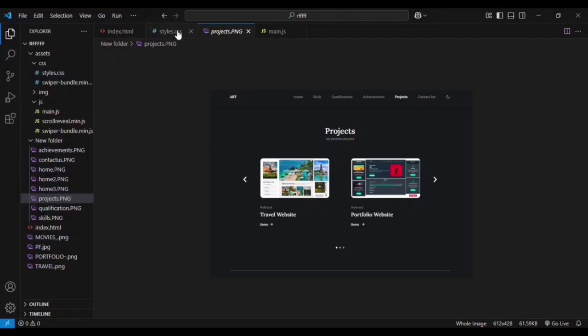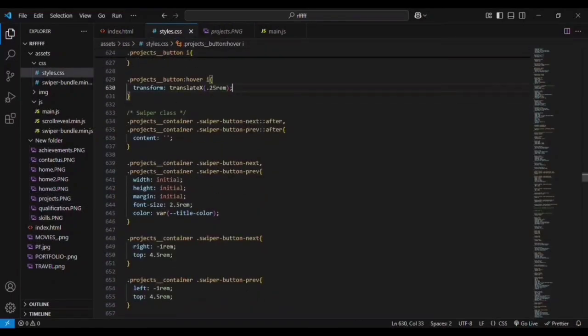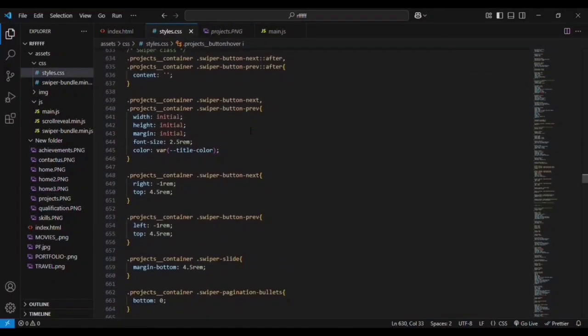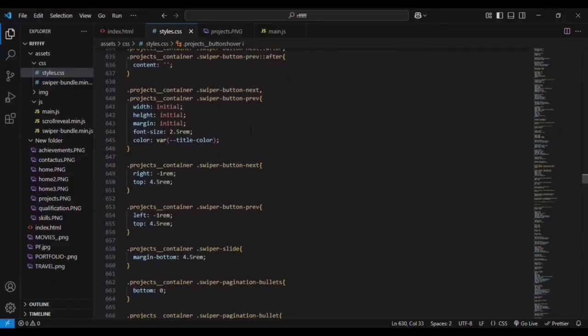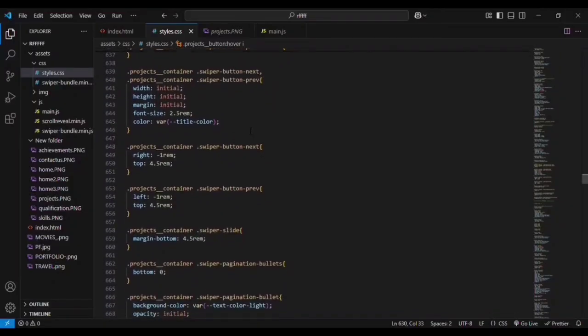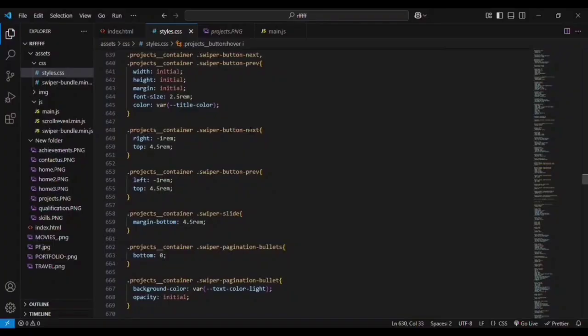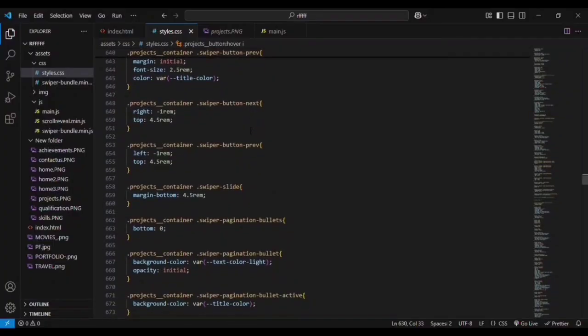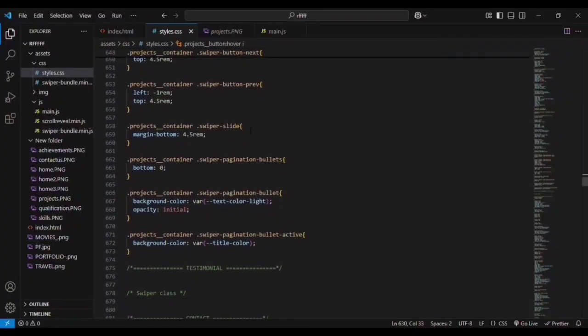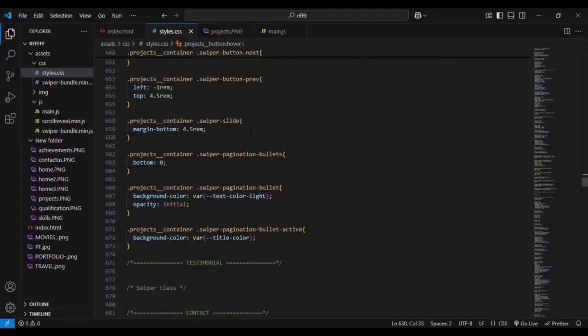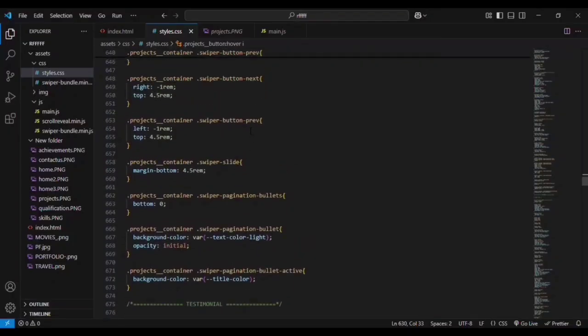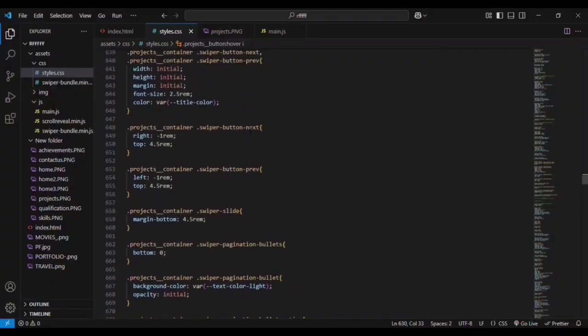Then for the project container, we are adding the swiper button next and previous buttons. You can see both buttons. The previous button, this is the next button, this is the previous button. And further, we are adding the width, the height is given to them. Margin and font size also given to them, and we are placing them using right and top values.